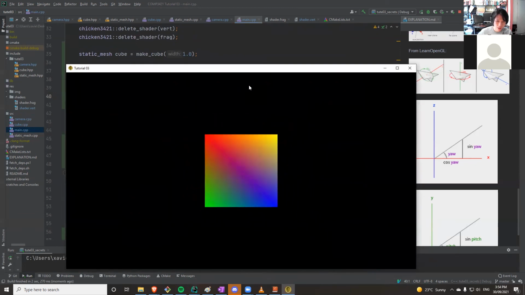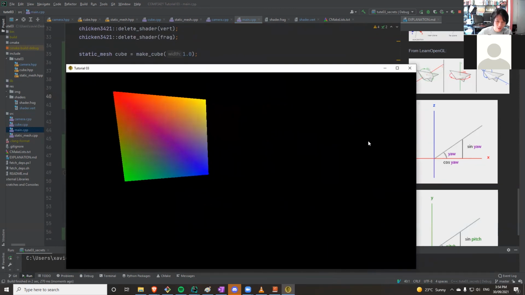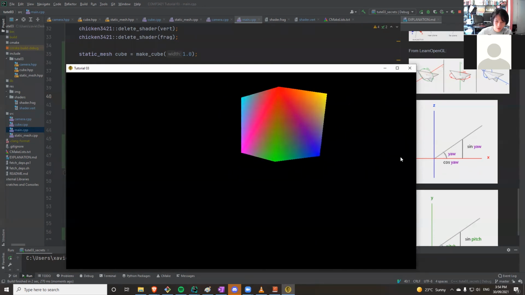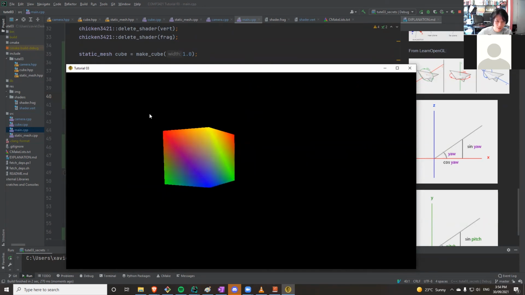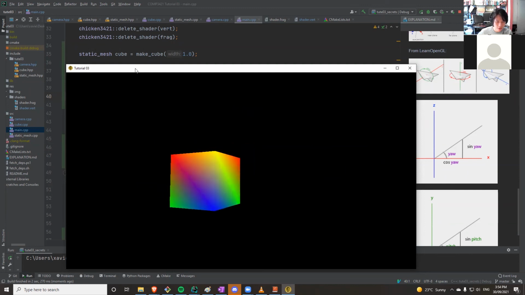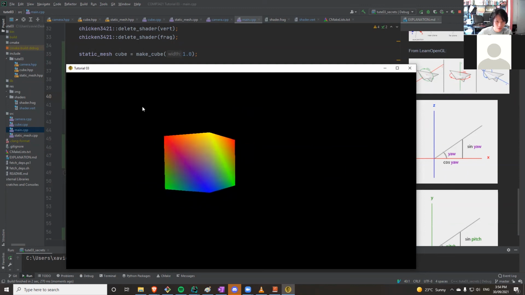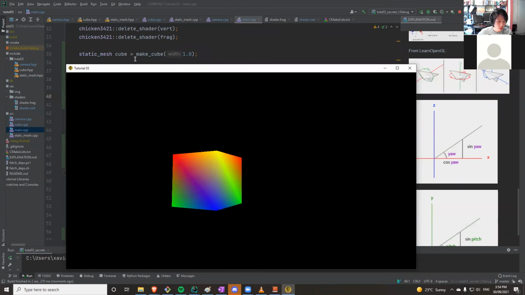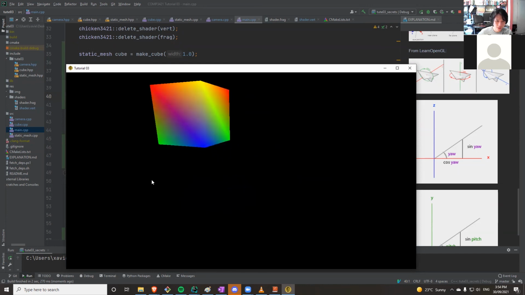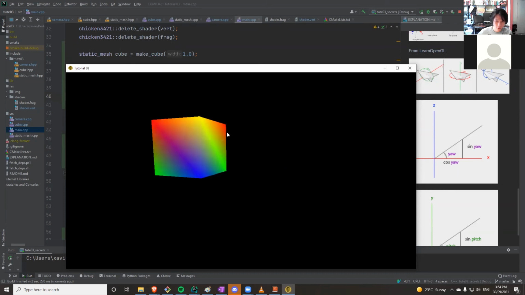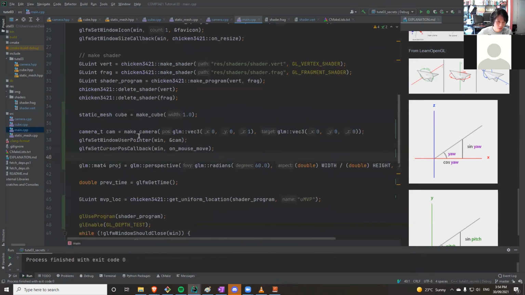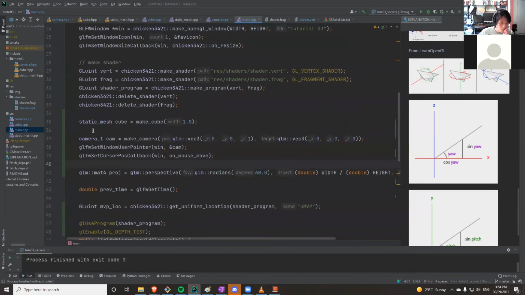Let's go back a little bit. I'm going to move my mouse around, and there we go. I can move up and down. The thing is, when I move my mouse outside of the window, it stops. Obviously, it stops the callback, so that's not good. It's a little bit difficult to use.